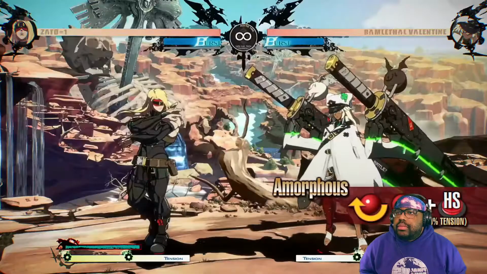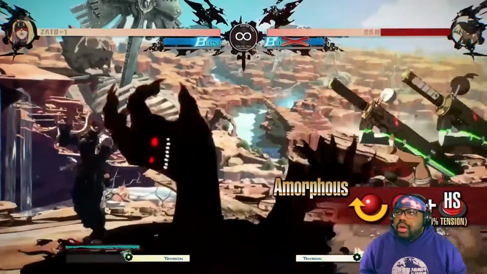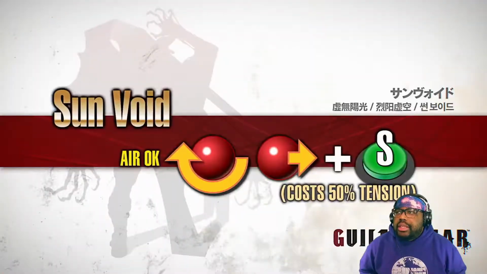Amorphous Shadows approach the opponent and consume them in this powerful projectile move. The attack extends quite high, making it extremely difficult for the opponent to jump over it. Oh, that animation is sexy.